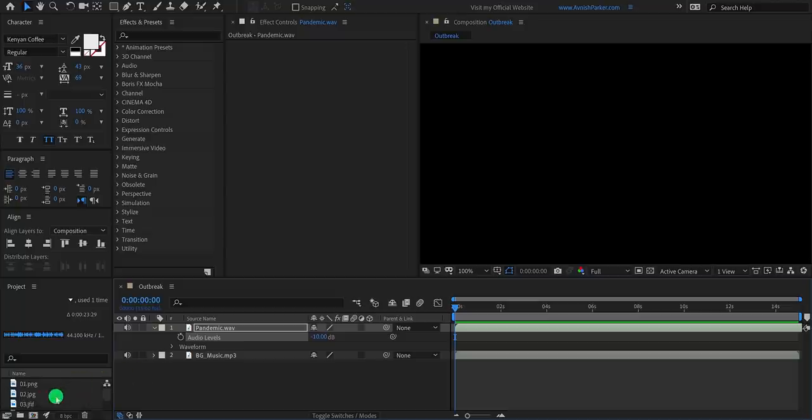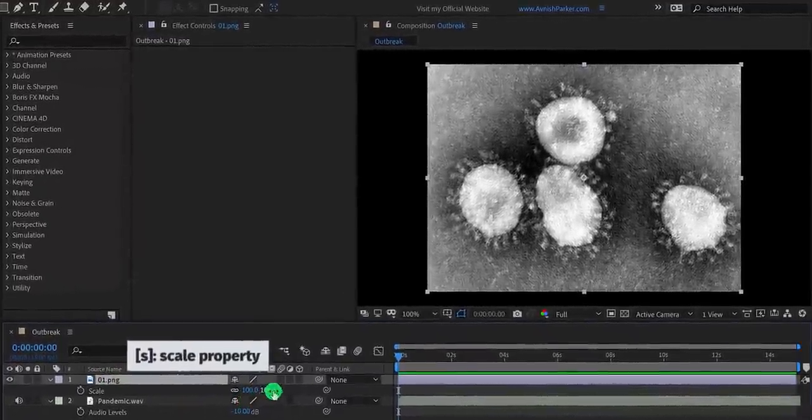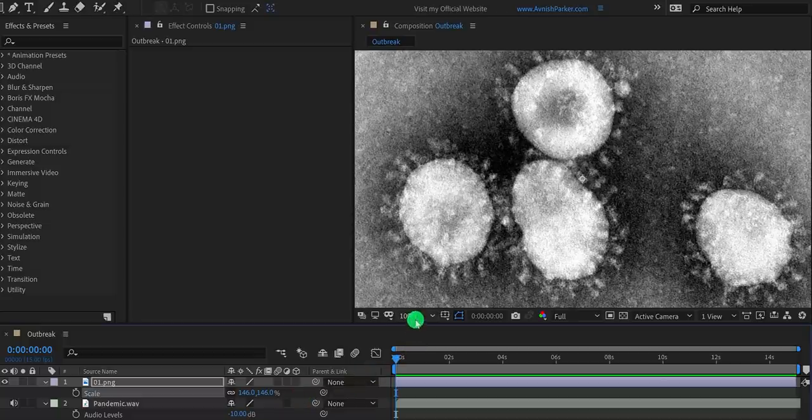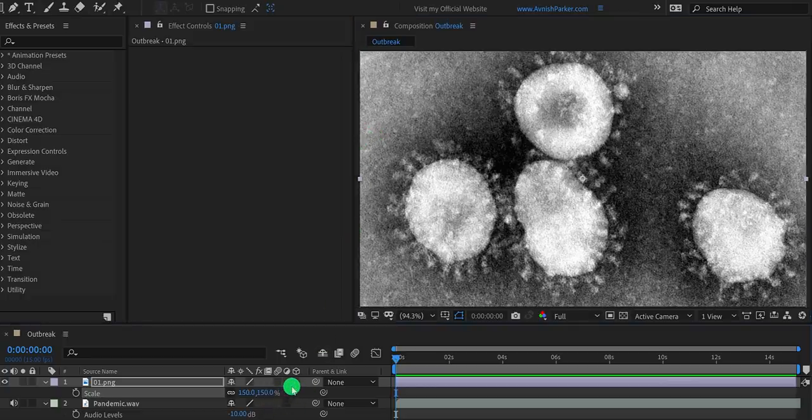Now select the first image layer, and place it on top of all layers. We need to adjust the size of it, so open Scale, and change the scale value to a higher number. Let's fit the screen 100% to see all the gaps in our frame. I need to change the scale value to around 150%. It will decrease the image quality of course, but remember, we are showing the pandemic title, where nothing remains perfect.